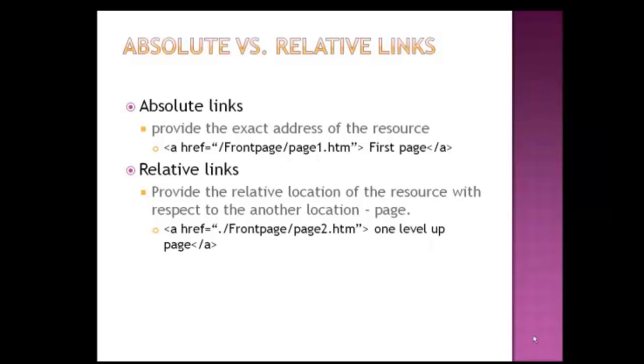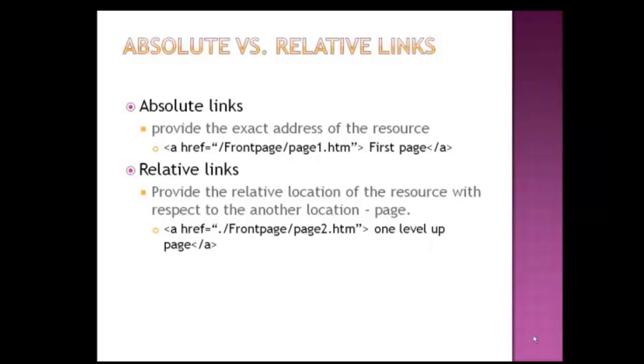In the relative links, basically what you do is that you provide the relative location of the resource you're looking for with respect to another location or another web page. Let's say that I am in a folder called chapter 1, and I'm in a page within that folder, and I want to reference another page within chapter 2 folder, which is one level up. And what I could do is that I could reference the file I'm looking for with respect to the location of my current file that's open.